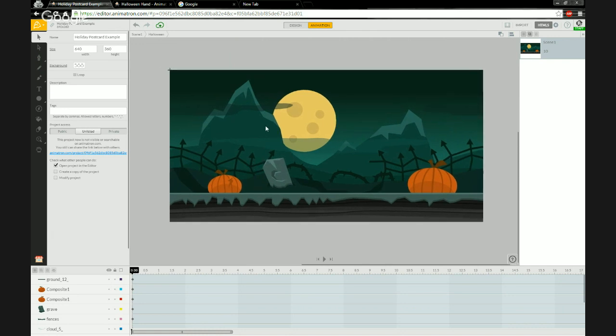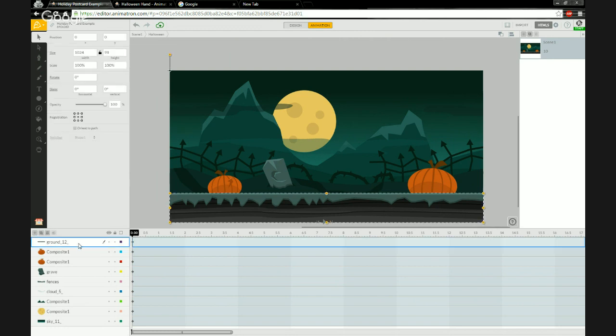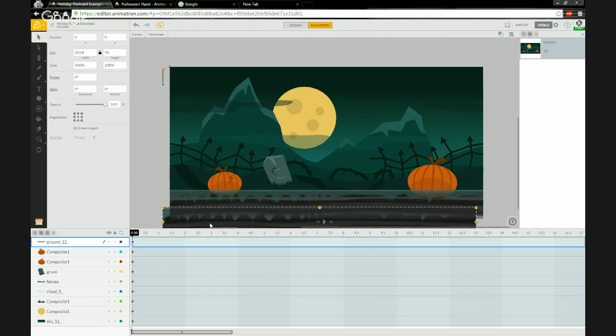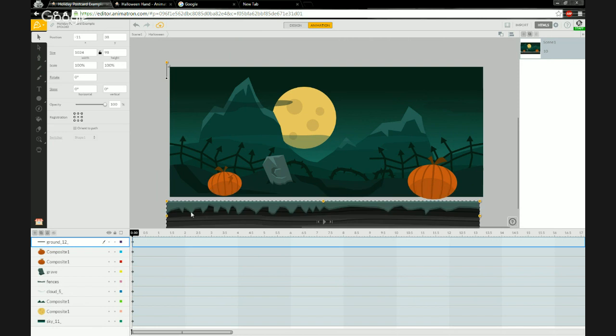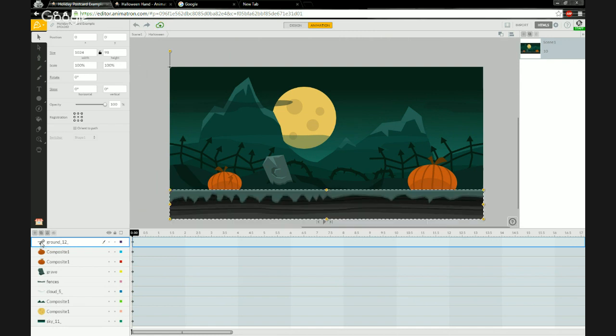inside of the background, and I can see all of the elements, and you'll find that better by looking at the layers themselves. So I'll just click and drag my layers here so we can see everything involved. So I'll just click through each layer and see what gets selected. This says ground, so I'm guessing that's the ground element. And if you want to, you can click and drag the entire asset across the canvas to see what's actually attached to that layer.